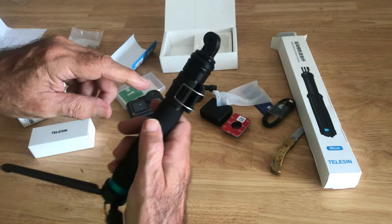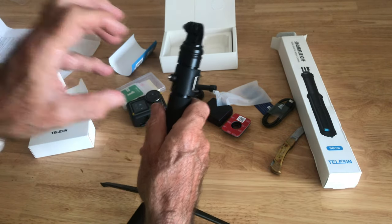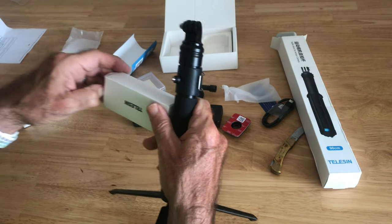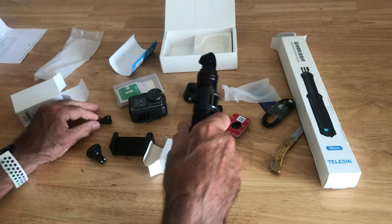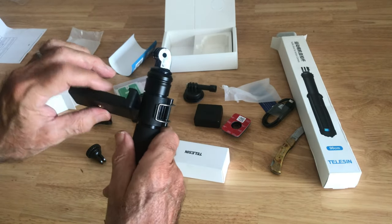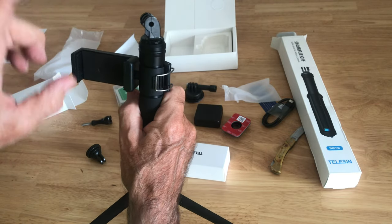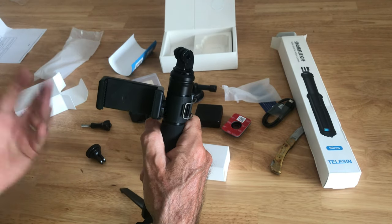You've got this contraption here, that's for your phone, you put your phone on there. Because in this box here is this thing. So you can screw that on, okay? Or screw it on there, and you can have your camera there. So what your camera's seeing up there, you can see it here. That's the idea of that.